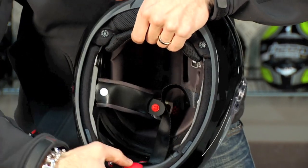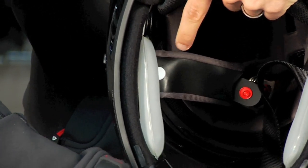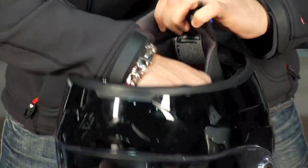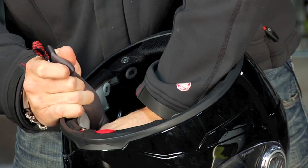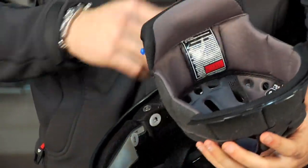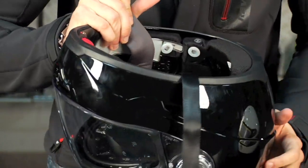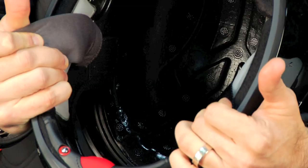With the helmet gutted, I can inflate the bladders on either side — here are your jawline adjustment Air Fit bladders. The top liner also comes right out — washable and removable. It's a helmet that's meant to last more than one season. The helmet comes in three different shell sizes, adjusting the padding and cheek pads accordingly, starting from extra small. And on the inside you can see venting that comes in through the front and leaves through the back.